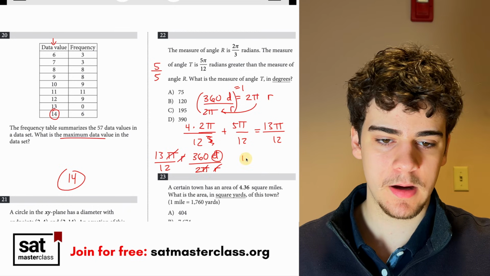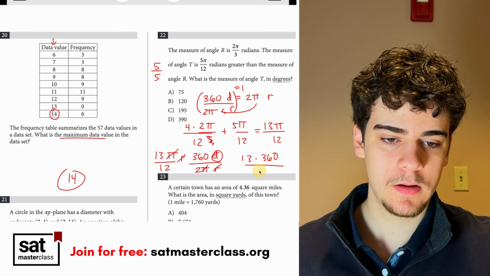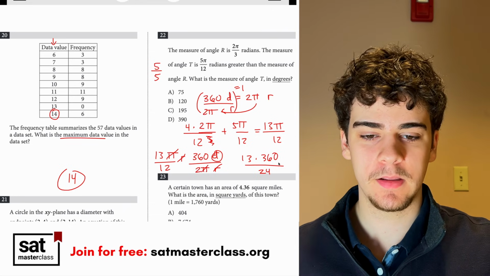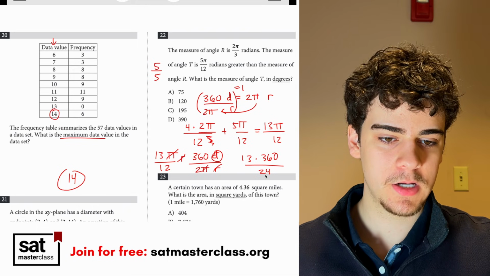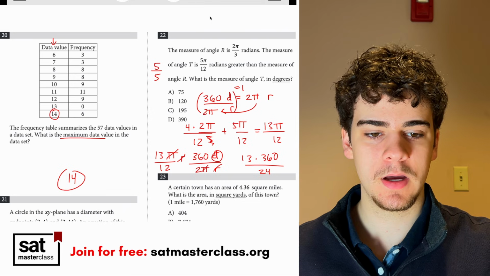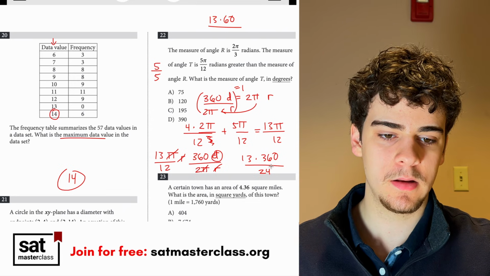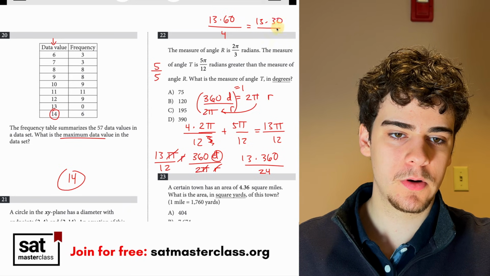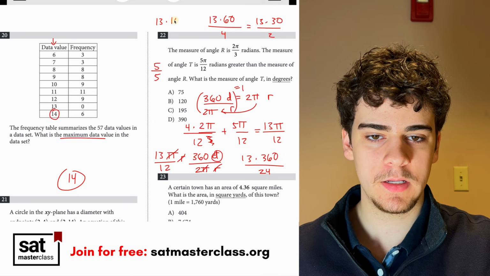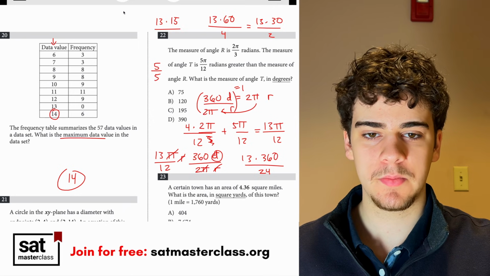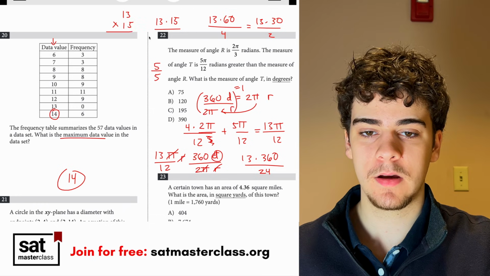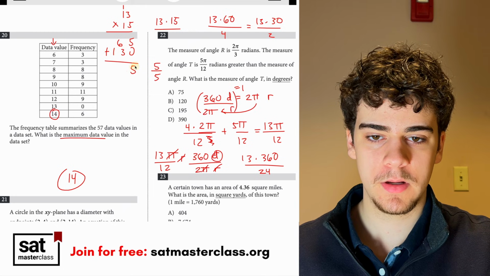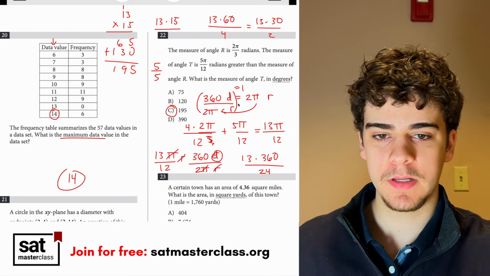So π on top and bottom cancels out. We have 13 times 360 over 24. There's probably going to be a lot of simplification. Once again, just do this in your calculator and save some time. But if we divide top and bottom by 6, this 360 becomes 60. So 13 times 60, and 24 divided by 6 is 4. You can divide the top and bottom by 2, so 13 times 30 over 2, and then one more time, so 13 times 15 over 1. So we're just going to have 13 times 15, which I should probably know off the top of my head, but I don't. So that's going to be 65, 130 plus 65, so 195. Our answer is going to be C.